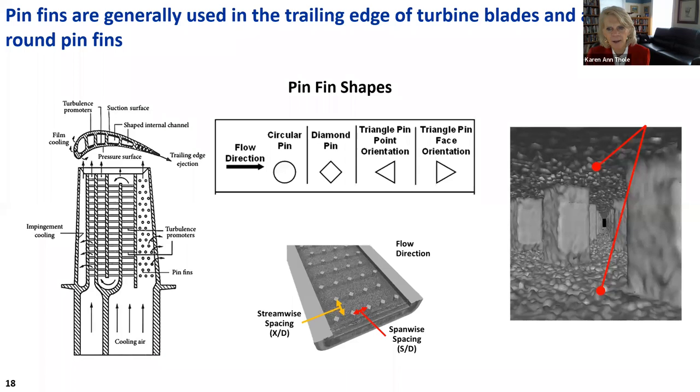And so we built a number of pins where we looked at a circular pin fin, which is the standard. We looked at a diamond pin. We looked at a triangular pin where the point was facing into the flow, and then one where the point was facing downstream from the flow. And so we built a number of these coupons. The picture on the right is a CT scan of what those coupons look like. And again, you can see there are very rough surfaces. As these coupons are built, there's a roughness on the actual pin itself, and then there's a roughness on the surface of the end wall. Turns out that the end wall roughness levels are much higher than what's on the pin in many cases.